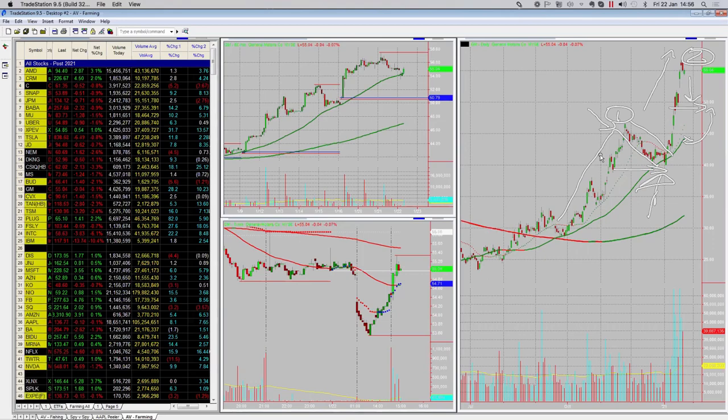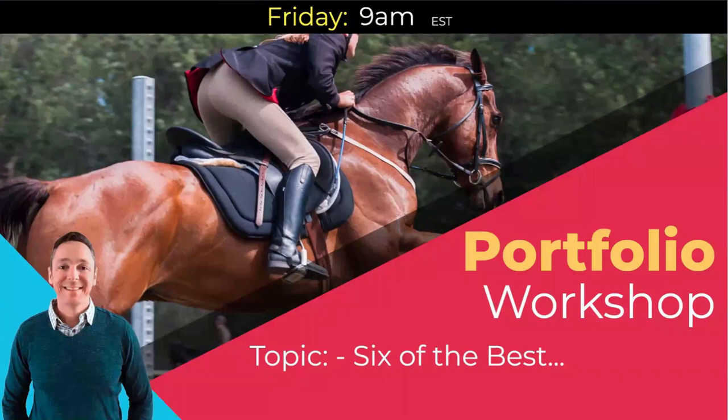I think that's a great place to stop, folks. Does everyone get the concepts? Does everyone get the idea? All I'm looking for is one of our 6 things, 6 of the best. Buy the dip, sell the rally, buy the break of range lows, the break of range highs, or take reversals off range lows or range highs. 6 of the best. To help with that, the market's either going up, down, or sideways, and that's all we're really doing. Which way is the chart going?